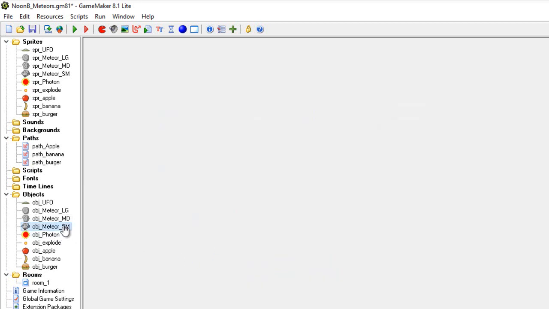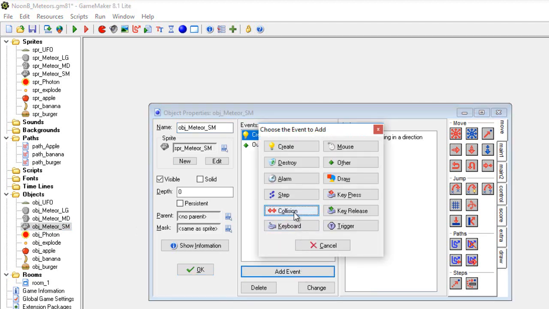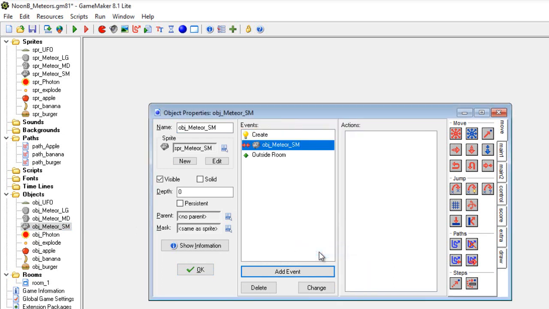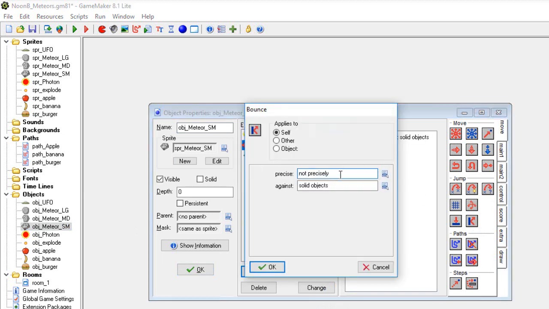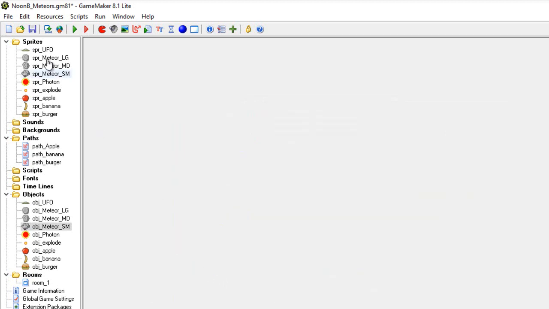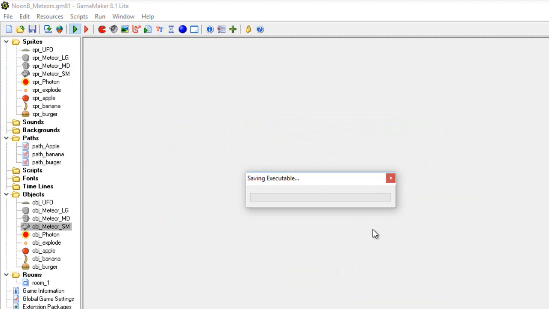And then with our small meteors, we're going to have a collision between small. We're just going to have them bounce off each other. We'll change that to precisely. Right. File, save. Let's test our movie.